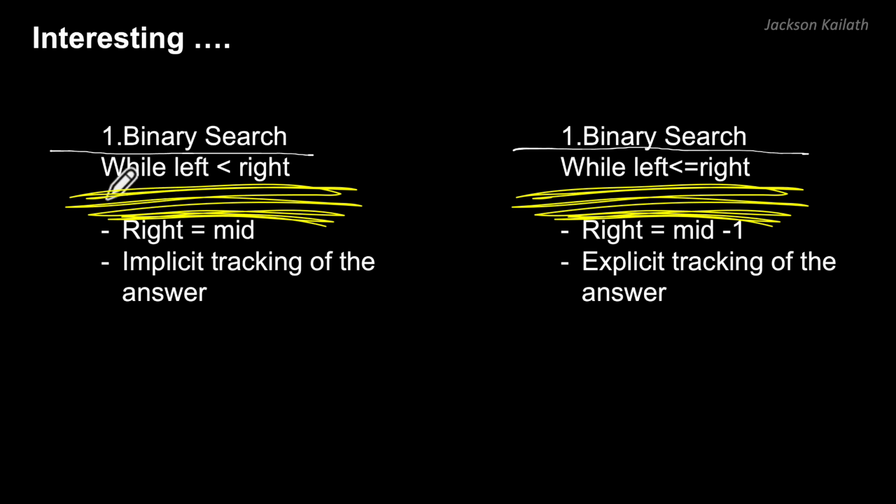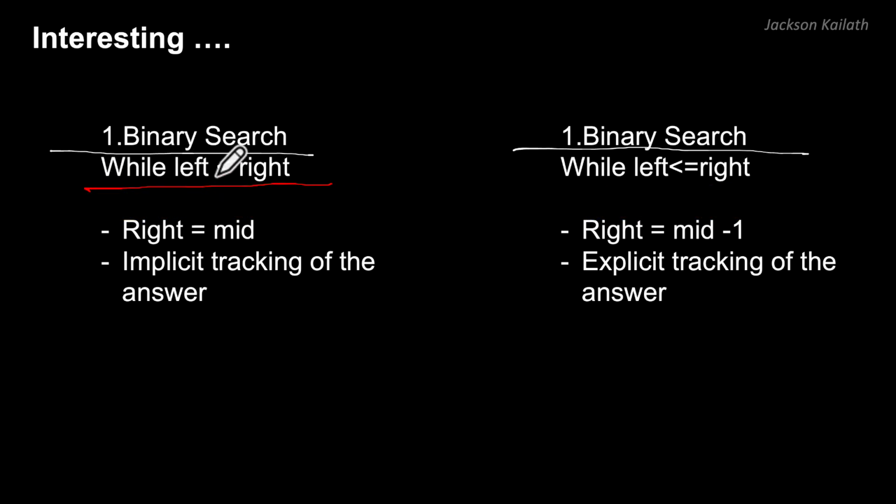You can either have a while loop that says while left pointer less than right pointer, or you can write the while loop as while left pointer less than or equal to right pointer. Now the way that we have discussed it in this video just a few minutes ago was using this approach where we had while left less than or equal to right. Try to write it on your own using while left less than right.